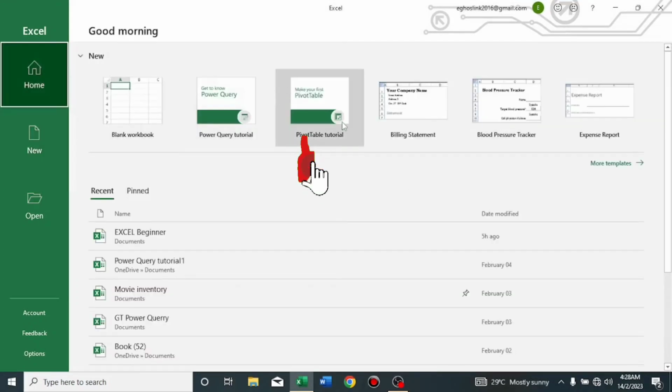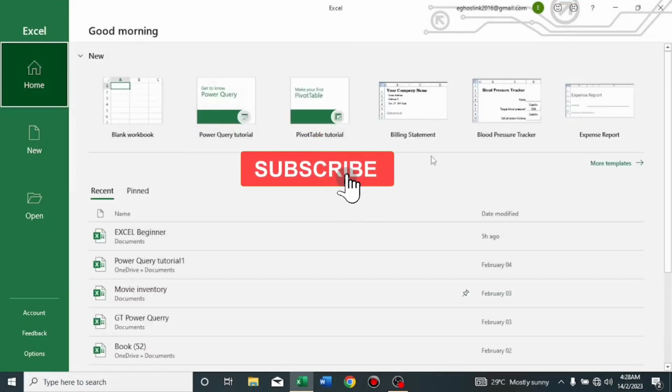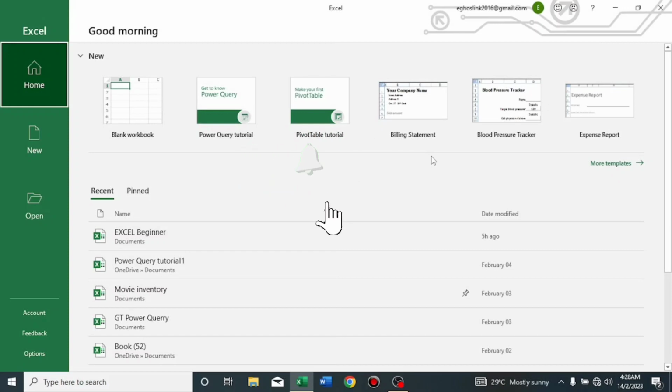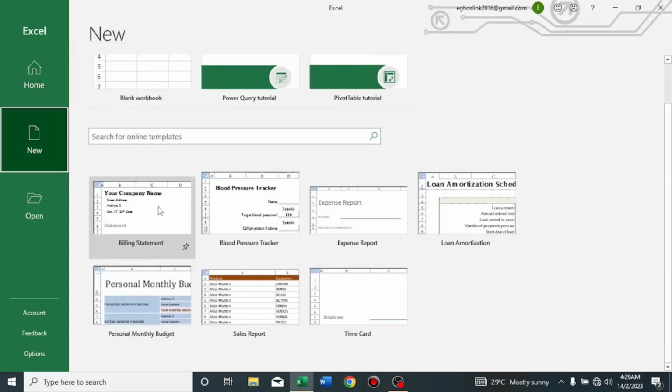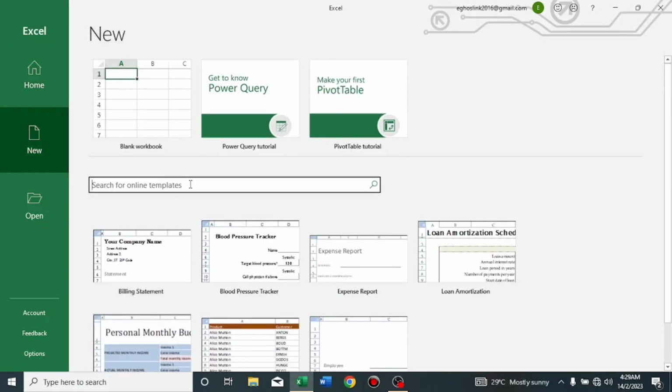This screen is called home screen, and under this home screen we have a variety of templates that suit our business. It's made available by Microsoft Office just to make our work very easy. In case you can't find any template that suits your business, all you need to do is locate new, click, and you see other templates. That's how it works. Then as a beginner, we don't actually need templates. We're going to start from scratch, by using blank workbook.